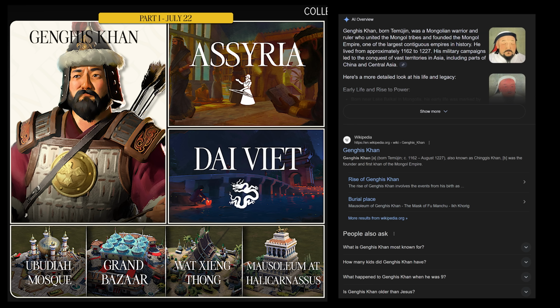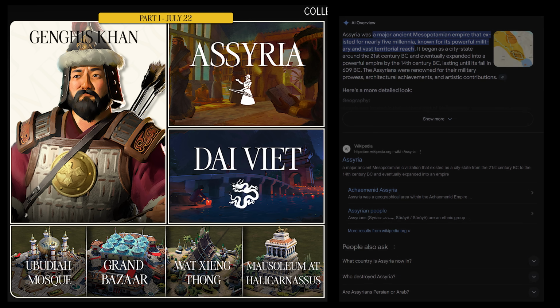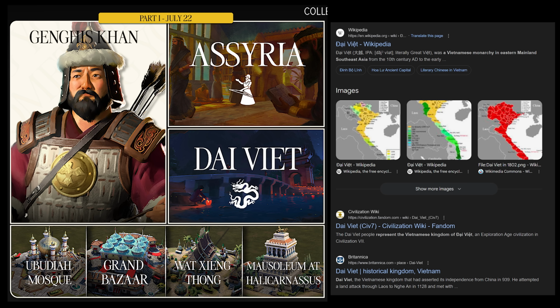Let's take a look at the first part releasing at the very same time as, actually at the time of recording for me, today's patch update. The new leader is Genghis Khan, making its, not debut, of course, to Civilization. A much-loved leader across many Civ games is returning in Civilization 7. Next up, we have two civilizations. The first one is Assyria, and I imagine this is probably going to be a playable civ in the game's very first age, given the history behind this civilization. The second one, though, I suspect is probably going to be an exploration age civ.